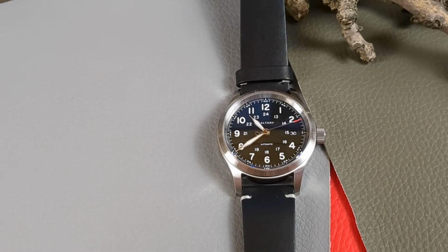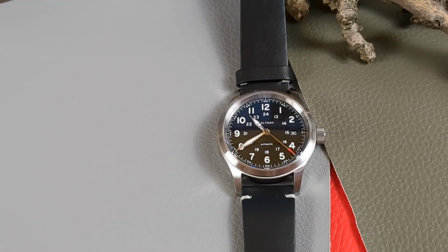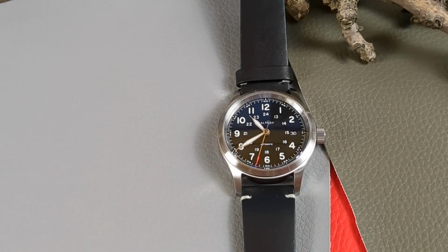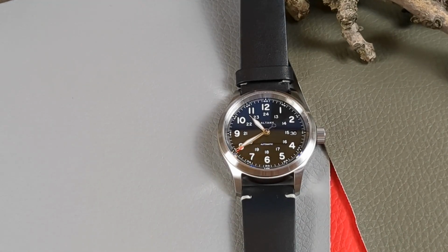First of all, let's look at the dimensions of this watch. Now, 39mm might not sound right to a lot of people. However, the shape of the bezel and the style of the case has everything to do with it. So, for example, when I looked at the SNZG at 41mm, it was all dial and it was just far too big. This one isn't. The way they've encapsulated the dial of this watch with the style of this bezel makes it wear slightly smaller. It wears more like a 38mm, and I think it's just got that sweet spot just right, especially with this type of dial.